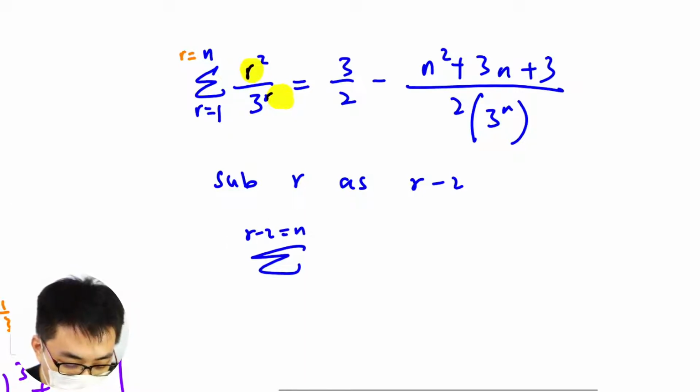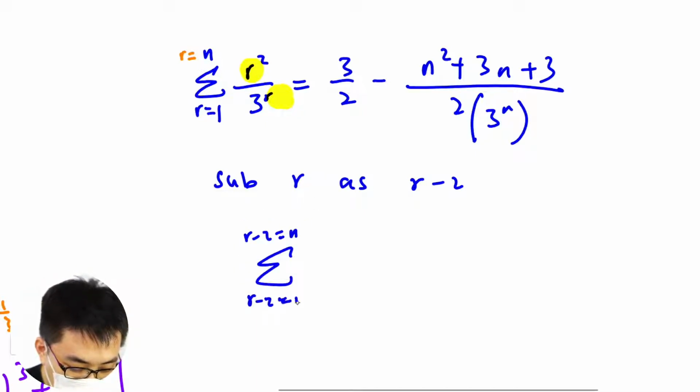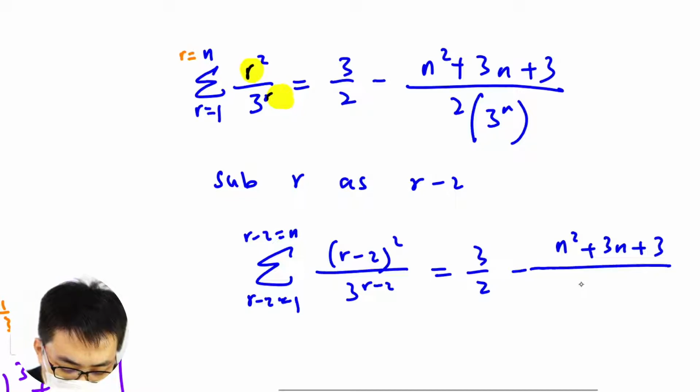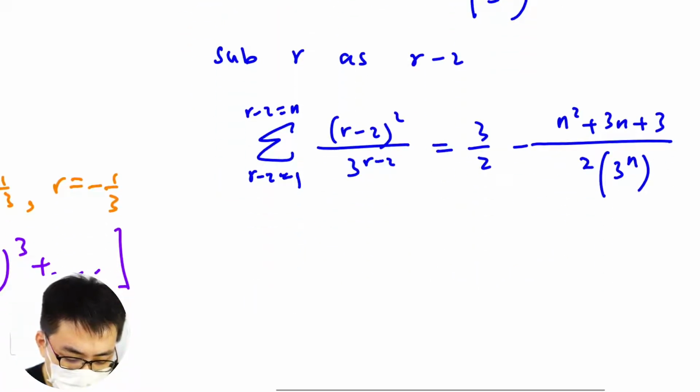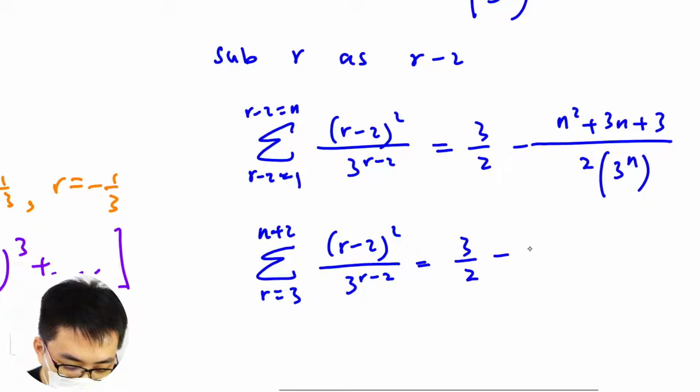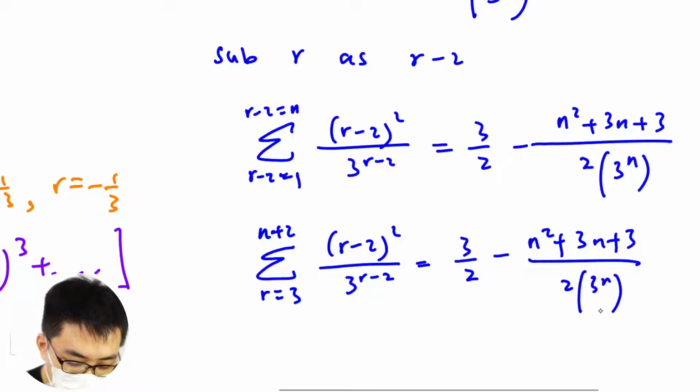Of course, you can skip steps if you are very comfortable. As usual, I'm not going to skip this step here because I know some of you may require more refresher. So this is minus 2. The one on the right hand side will remain the same because you don't touch any n. This is 3m, so this will be m plus 2. Then you are required to do some change of base. You also have to be good at it. I know it's quite tedious, but try. 2, 3n. Okay, great.